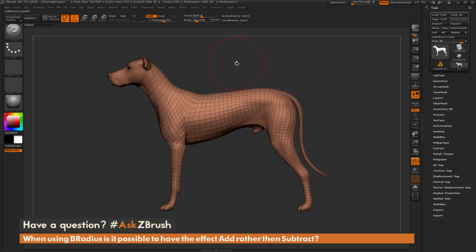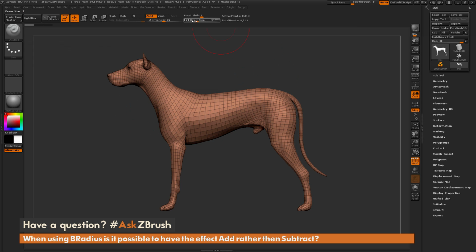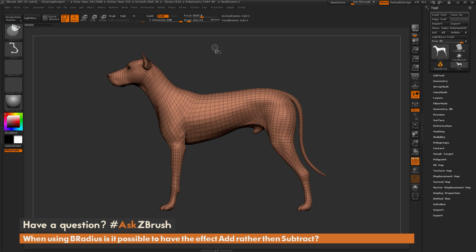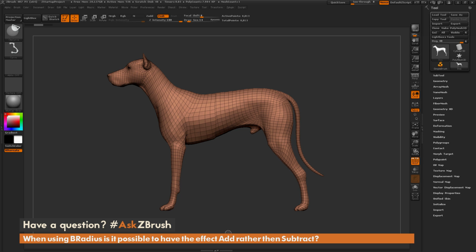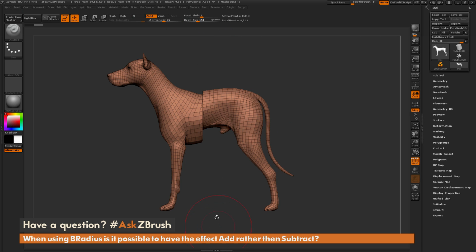So now let's go back and select a clip brush this time instead of a slice brush. Holding Control and Shift again, going over to my brush palette, this time I'm going to select the clip curve brush. And I'm going to change my draw size down a little bit here. Now with the clip curve brush and BRadius active, so holding Control and Shift, then pressing Spacebar to make sure we have BRadius selected, if we apply the clip brush, it's going to take your model and clip it based around that draw size. So if I increase my draw size here and reapply that process, you're going to see it clip the area based on that draw size and give me the smushed dog effect.